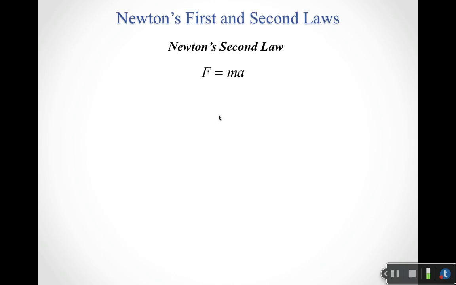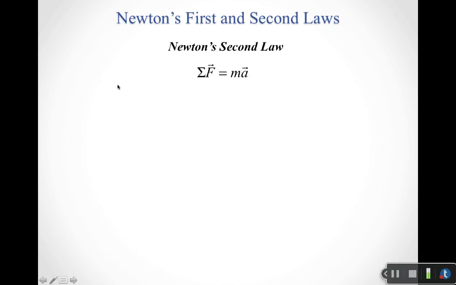Newton's second law, again, we tend to think of it as F equals ma. And again, let's go ahead and put in the little details that we need here. So really, Newton's second law is the net force, right? This is the summation sign. So the sum of all the forces acting on the object is equal to mass times acceleration. And again, we know that forces are vectors and we know that accelerations are vectors.